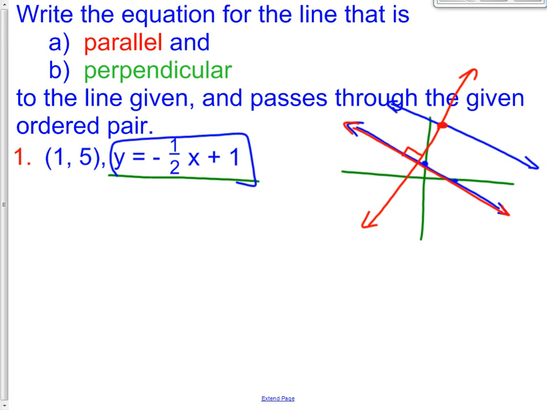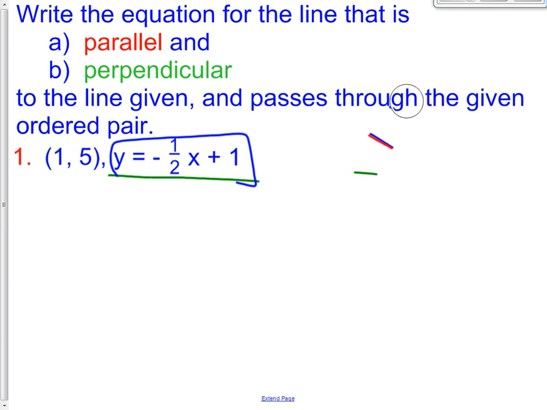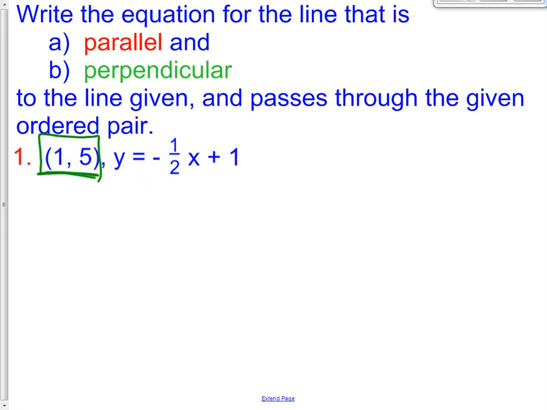Now your directions want it in point slope form, slope intercept form, and standard form, so we're going to get very, very good at using these three forms. Let's try it right now. We want to go through the point (1, 5). If we want point slope form, we have our point. We now need our slope, and hopefully you guys see where our slope is. This is in y = mx + b form, so our slope is that m, negative 1/2. If I have my slope and my point, I can put it into point slope form, which is y minus y1 equals m times the quantity x minus x1.